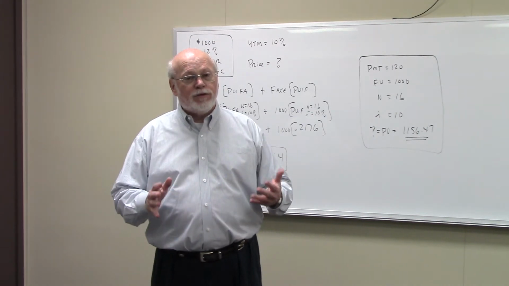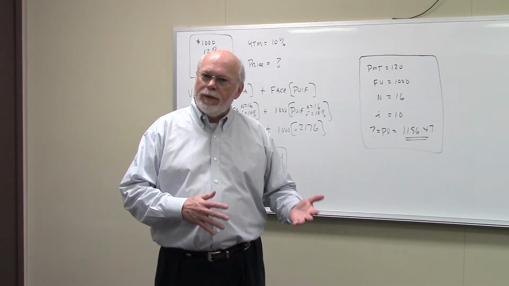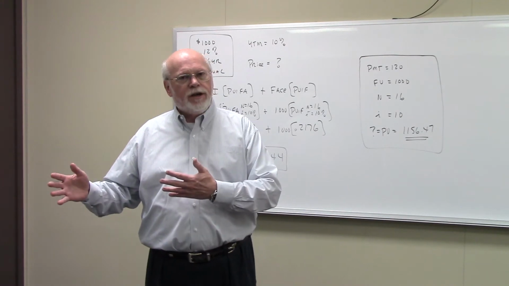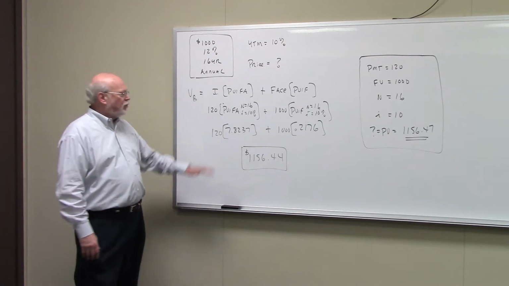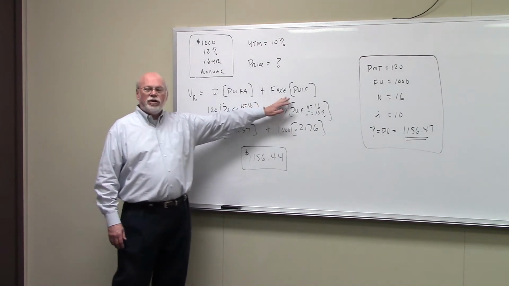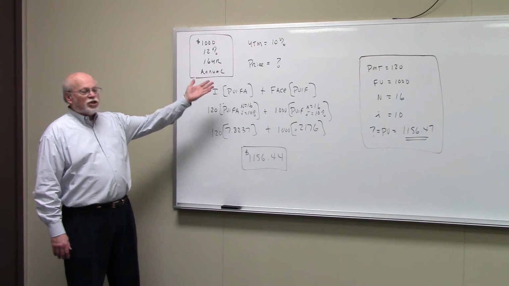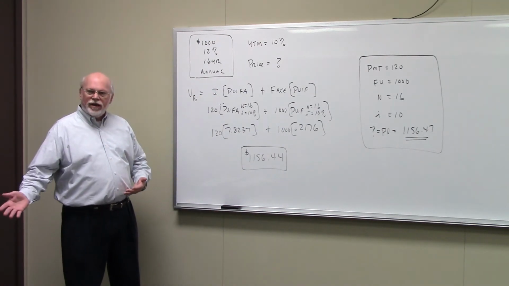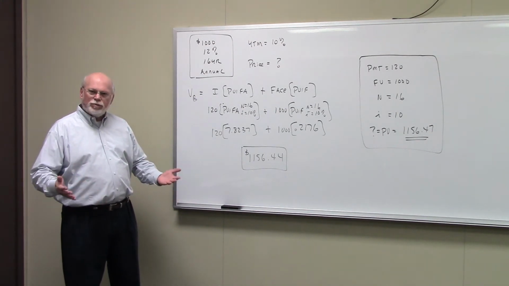Recall with a bond now, you have two kinds of cash flows. You have an annuity, which is the periodic payment of interest, and you have a lump sum cash flow, which is the face value of the bond at the end of the life of the bond. So as you look at the bond pricing formula, it's saying that you need to find the present value of the annuity and you need to find the present value of the lump sum on the bond. Now, as is always the case when you have a bond, if they tell you what the yield is, they want you to calculate the price. If they tell you what the price is, they're going to want you to calculate the yield. It goes back and forth.